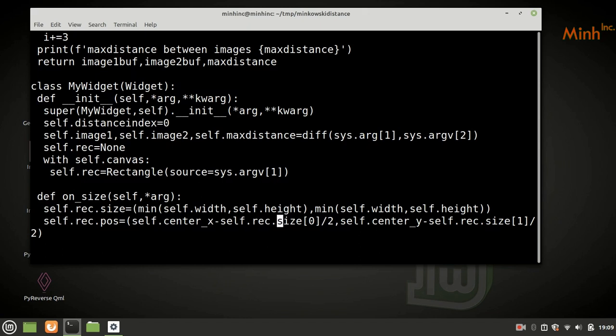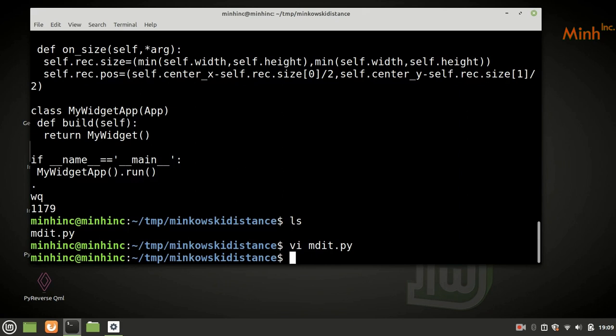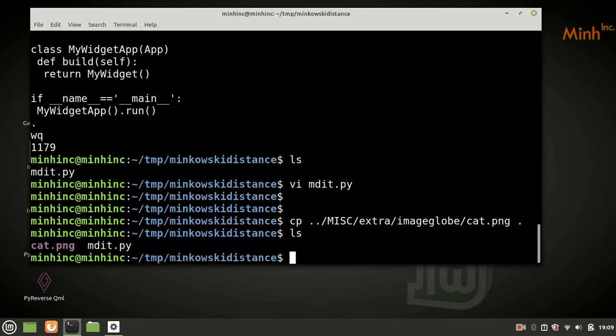We can run this program kind of. I can copy one image. I have an image of the cat. So I have two files now.